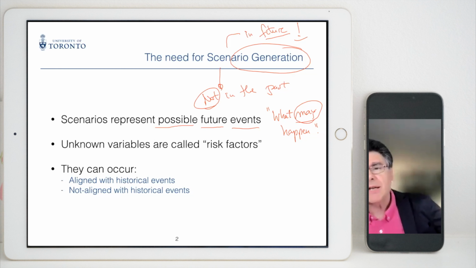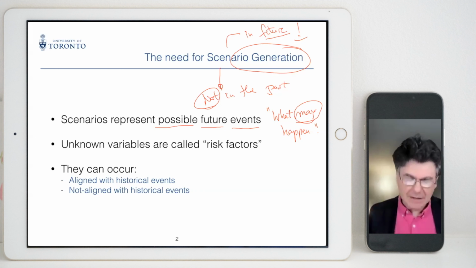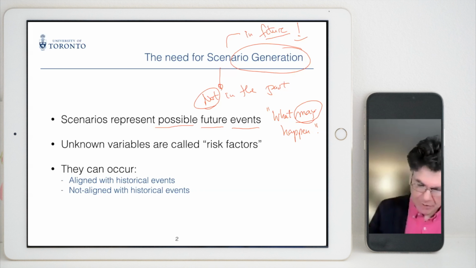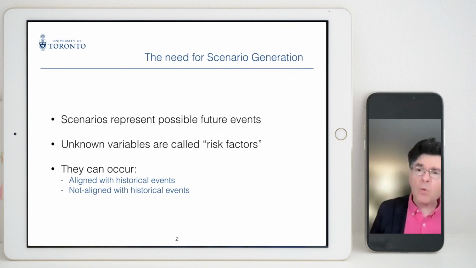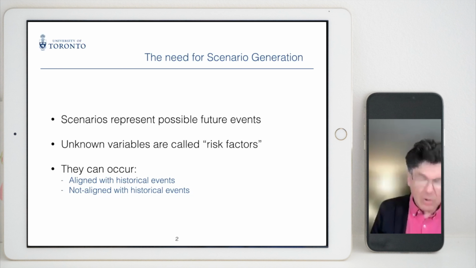That's why we needed a Monte Carlo engine, which is what we developed last week. But I want to explain this in more detail so that you understand. When you want to imagine what could happen, or when you want to generate what could happen, you're going to be working with variables which are unknown. You don't know what they will be.